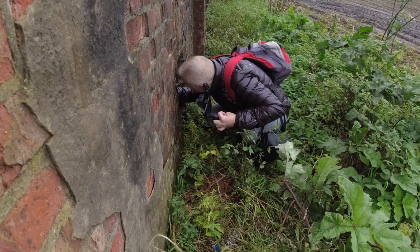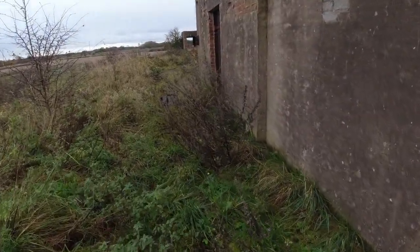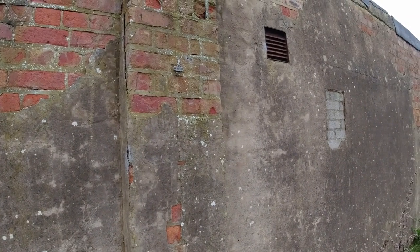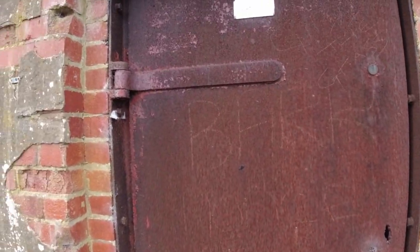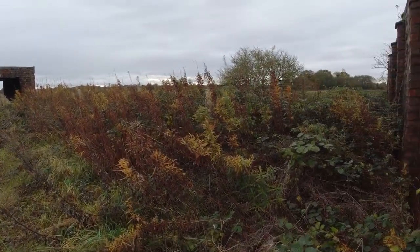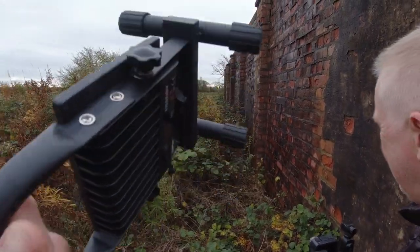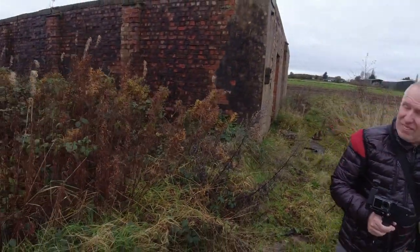When you think about it as well, why are these steps leading up to this one? Do you know what I mean? Like, why is it different from all the others we've seen? Go around the side here. No way, not on a building that size, mate. You won't be able to get around that way. I think that'll be it, to be honest with you, mate. If it was open, we'd see daylight. Yeah, right, let's press on anyway.